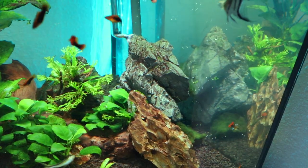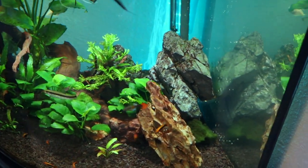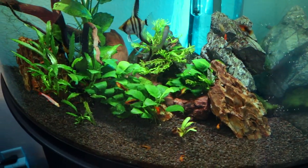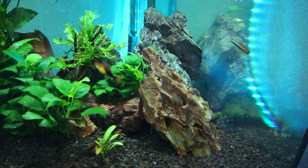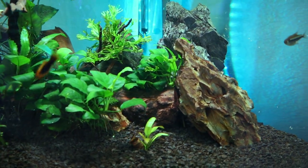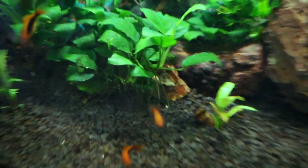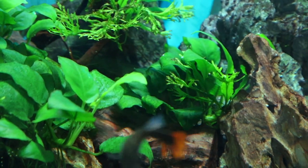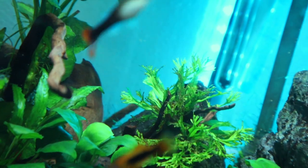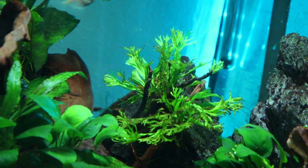For rocks I have two different types of stones — I believe the darker one is dragon stone, and I'm not quite sure of the name of the gray one, but both are by CaribSea. Moving on to plants, the first thing I have is a moss ball. This tank is full of anubias — I believe there are about four anubias plants. There's one huge one that has totally sprouted and grown everywhere, a tiny crypt plant, more anubias, and what I believe is java fern Windelov next to the driftwood.